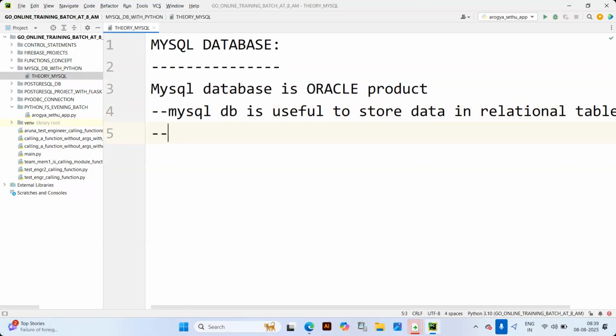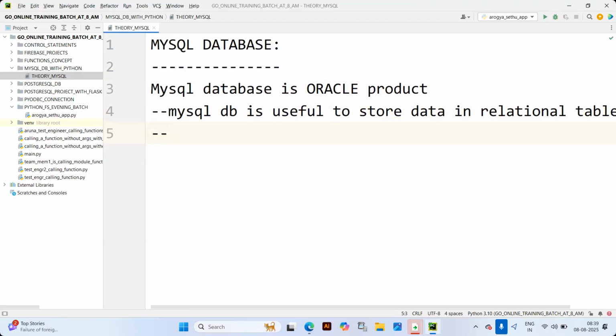Basically, data can also be stored in flat files such as an Excel file, notepad, Word. The drawback is that, I'll tell you later about the disadvantages of flat files. Firstly, we understand about MySQL.